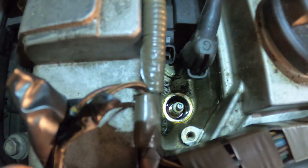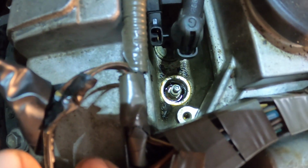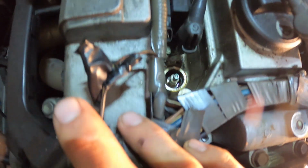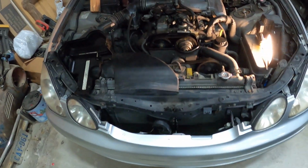and you can hopefully see. Yeah, you can see like a water reflection, if you will, but fuel, oil, water, something, I'm not too sure. So we're gonna get that spark plug out of there, and we are going to dive into that. That is a little concerning.